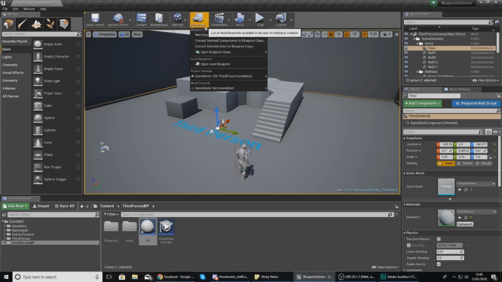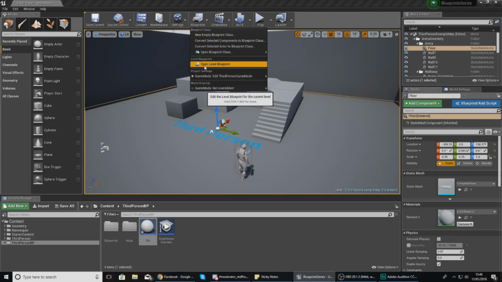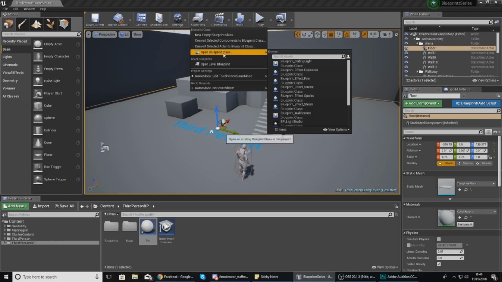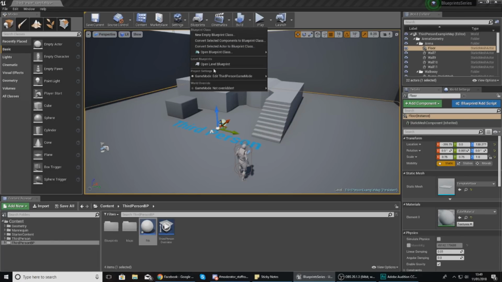So having said that, we need an interface that we can work with. We need a development environment. And with Unreal Engine 4, that is all included straight out of the box. So with this, we can make these blueprints inside of either our level blueprint or inside of a blueprint class. Now, I'm going to quickly take a moment to explain the difference between the two of these, and then from there, we're going to be going over the interface, getting us ready to write some blueprints.